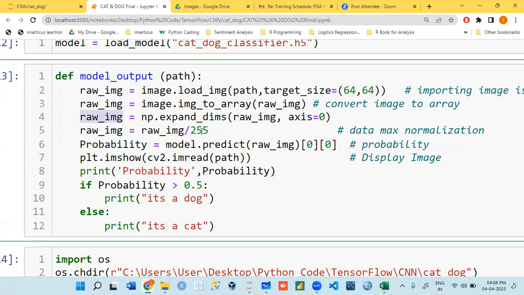Remember, every image is divided by 255, removing colors. Clear, okay. Data import, convert to array, make as per the NumPy dimensions, and make colorless. That colorless data will go into the model.